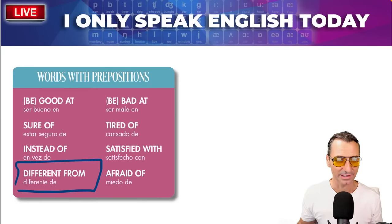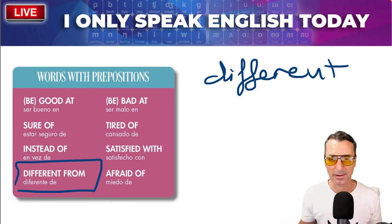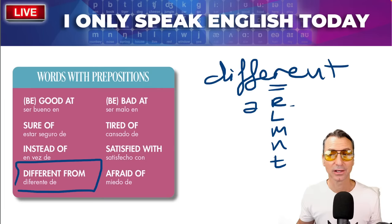Okay. So I just wanted to say that this word here, phonetically, we stress the word at the beginning. Different, okay? So this is my stressed syllable at the beginning, and this is the unstressed syllable after the stressed syllable. And here I have the letter R. So when I have a schwa here, different, and I have the letter R or L or M or N or T, what do I do? I eliminate that schwa. So I have the word different. This is another schwa. Different, different.